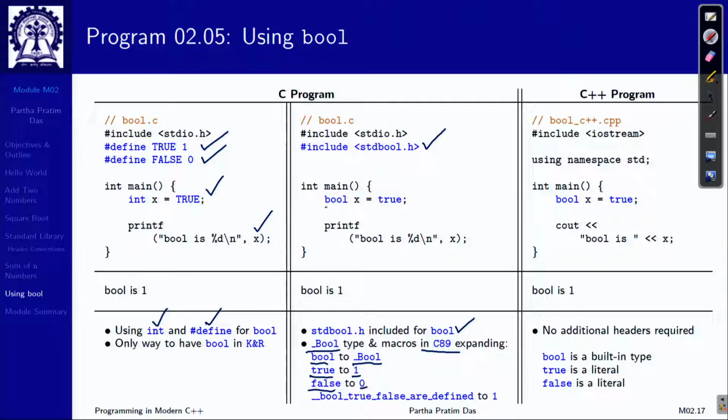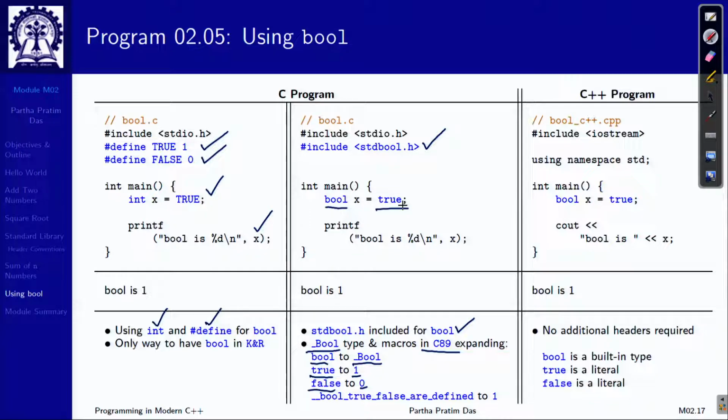So, with that you can write this. Mind you, this is defined in that stdbool.h header. So, if it is not included, this code may give an error, but some other C standard library components also in turn include stdbool.h.